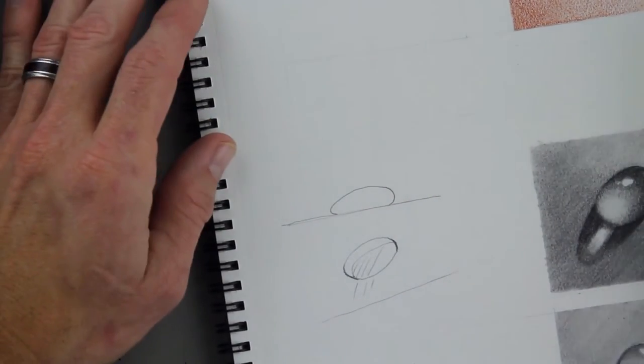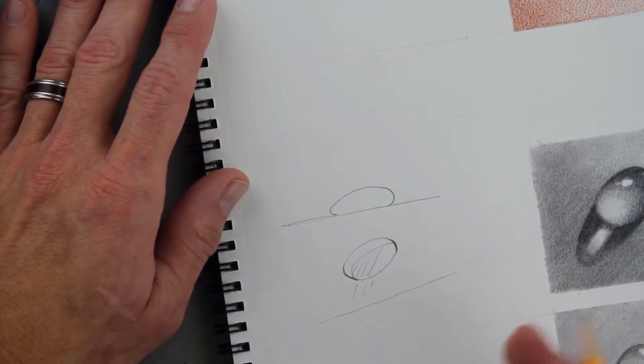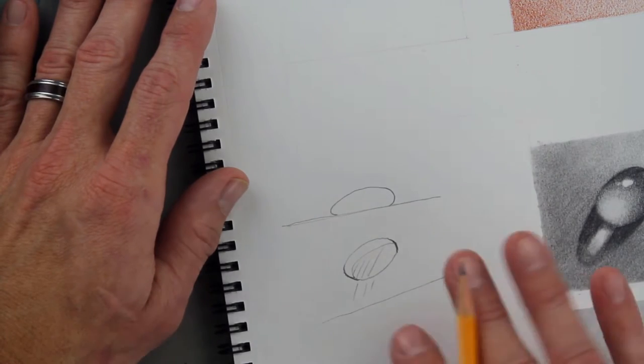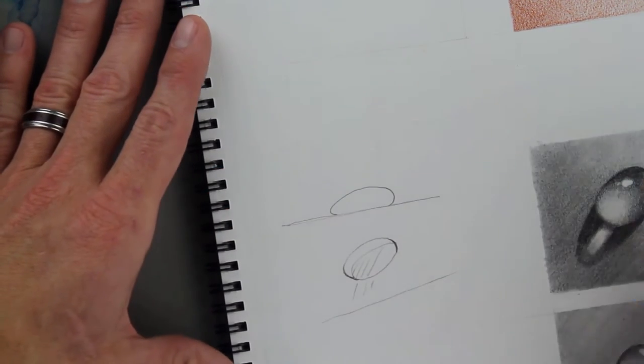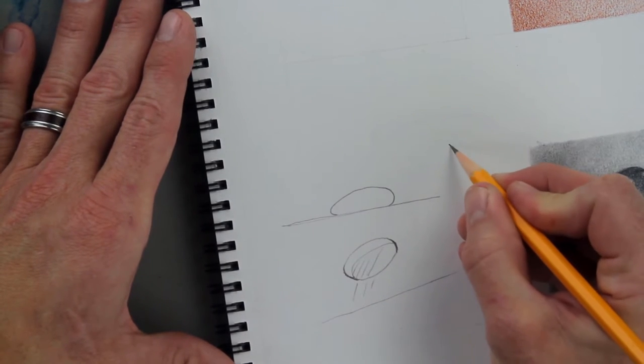So why does it look like this and how do we need to think about it to draw it? That's important in drawing. Quite often in color pencils, I feel as though people merely start to copy or render a photograph too quickly. You should stop and think about why the photograph or the reference looks the way that it does. So in this case, we have a low light.